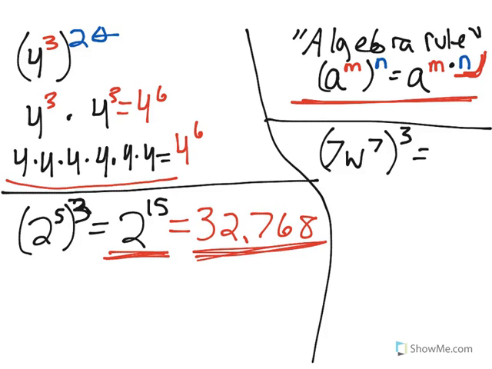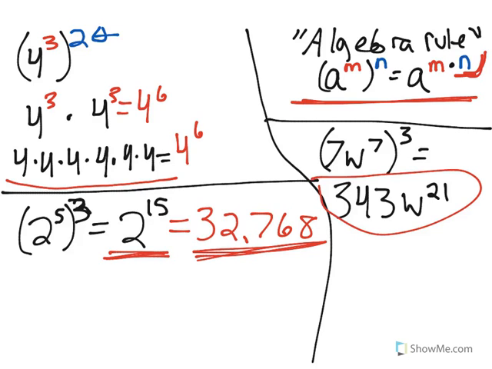So take a look at this example I just wrote on the right. So 7w to the 7th power, the entire quantity to the 3rd power. Now, if you have a coefficient, what you're going to do is you're literally going to apply it to that coefficient. Now, you could write this as 7 cubed as a coefficient, but in this case, we're going to go ahead and just simplify and just find out what that equals. Since it's just a coefficient, go ahead and find out what 7 to the 3rd power is. And so 7 to the 3rd power is 343. And then with the w's, with the w to the 7th power, we just do 7 times 3, so that's 21. So that's w to the 21st power. So that is the correct answer to that example.